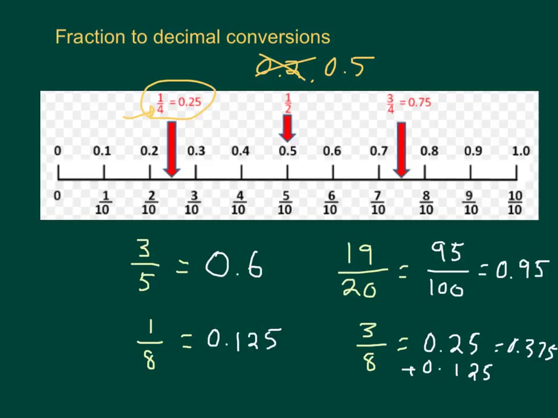So for 3/5 I would convert it into tenths. I'd know it would be 6 tenths and 0.6. 19/20ths, if I can make it out of 100, I've obviously got to do that by multiplying the top and the bottom by 5, so that will be 95 out of 100, or 0.95. To work out an eighth, rather than converting it into 10 or out of 100, I'd probably just halve a quarter. A quarter is 0.25, half of 25 is 12.5, so half of 0.25 will be 0.125, and then for 3/8 I either need 3 0.125s, or I could add a quarter and an eighth to get me 0.375.